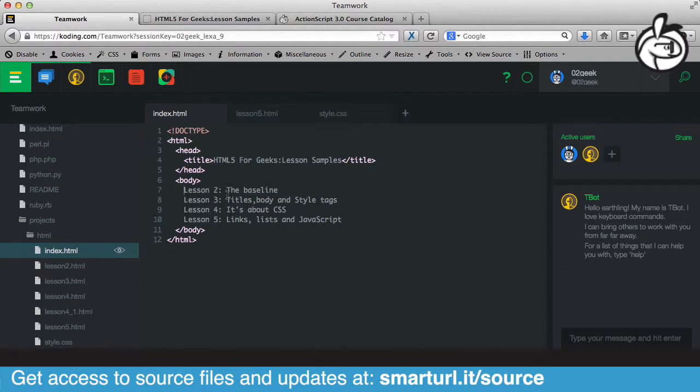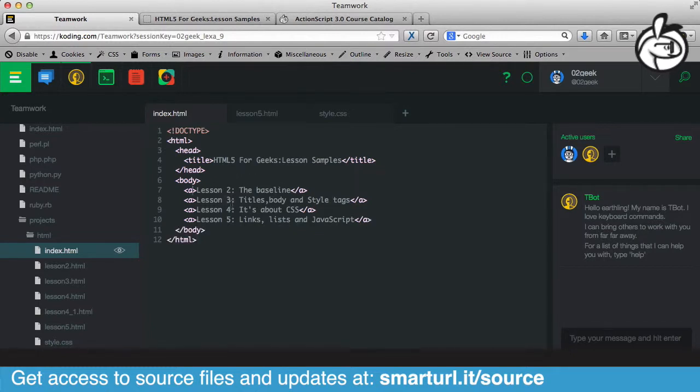In HTML, the way we create links is by creating an A tag and putting inside the A tag the text that we want to be visible in that link. I'm going to do that for all of the different lines here for lesson 2, lesson 3, and so on. This is the A tag, which stands for anchor. In HTML, we call links hrefs or hyperlinks, as you've probably heard before.